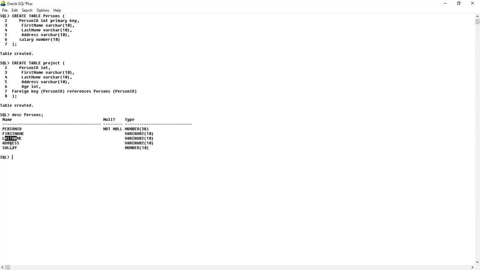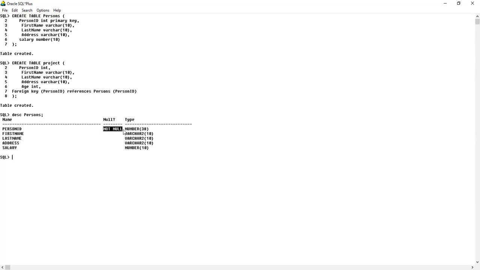Out of these 5 columns or attributes, this key is the primary key because it is showing not null. So not null specifies that the respective attribute is designated as primary key. You should note this very important point.